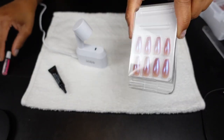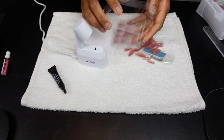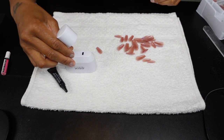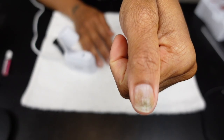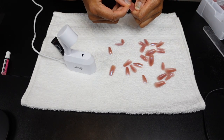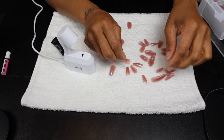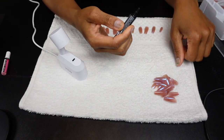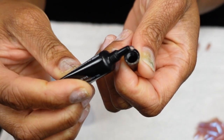At the last minute I changed my mind and decided I wanted to use more iridescent press-ons instead of the nails that came in the kit, but they are all the exact same press-on nails — you can use this LED light and collagen gel glue with any press-on nail. I'm separating out my nails to match my nail bed. Don't worry about the little bit of green on my thumbnail — that's just where water got underneath an old press-on set.